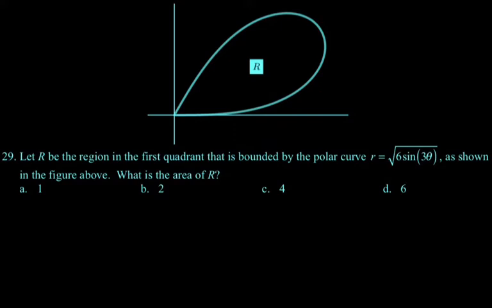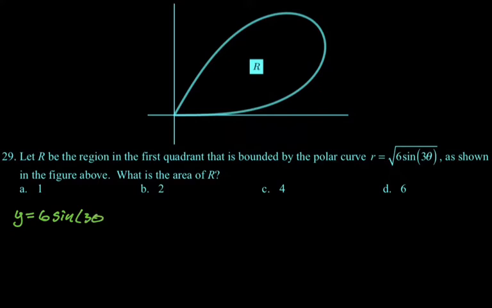My main question here is really, what are the bounds? Because I know exactly what to do. I'm going to do 1/2 the integral from the bounds of that thing squared, which just gets rid of the square root, d theta. So my question is, what are the bounds? I'm going to start with a rectangular graph. So I almost never graph in polar when I'm doing calculus. It's kind of weird. When I'm doing polar, I only graph in polar. But doing calculus, I graph in rectangular all the time. Here's the rectangular graph of 6 sine of 3 theta, or the beginning of it.